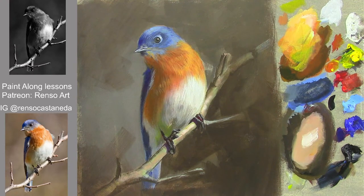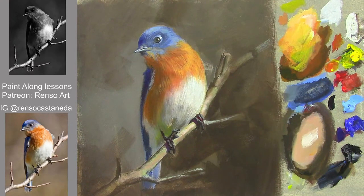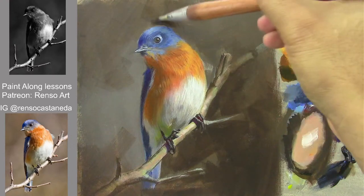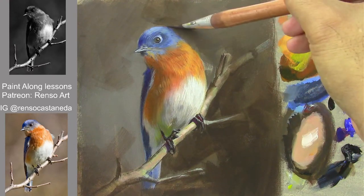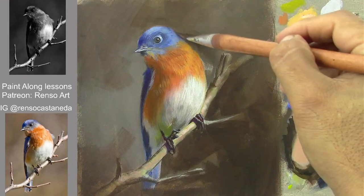But yeah, I like it. Let's continue working on details. Okay, I'm just thinking. Yeah, I need to work on the background, but a little bit here. No, the paint is just too thin, too transparent. It's not going to make any change.